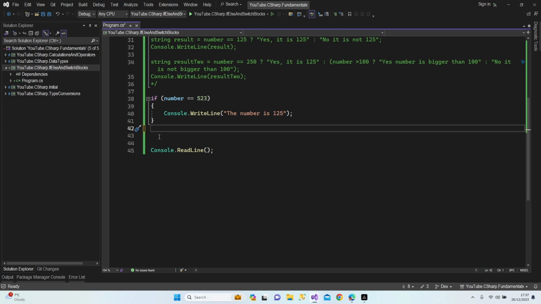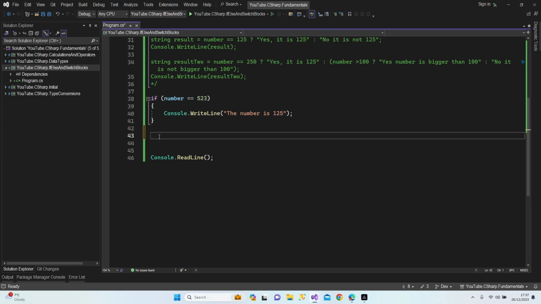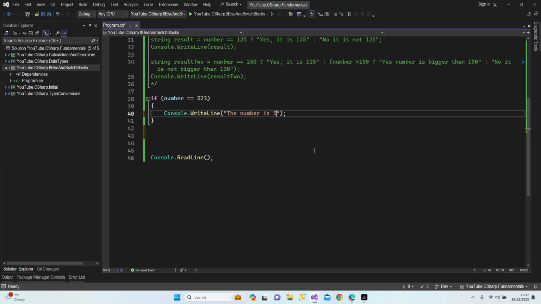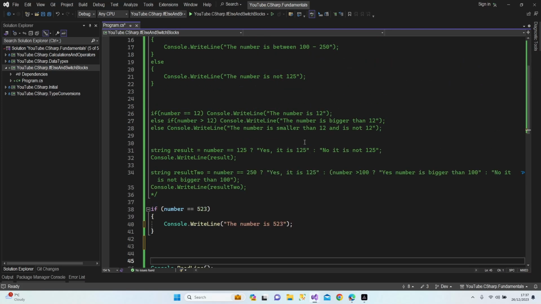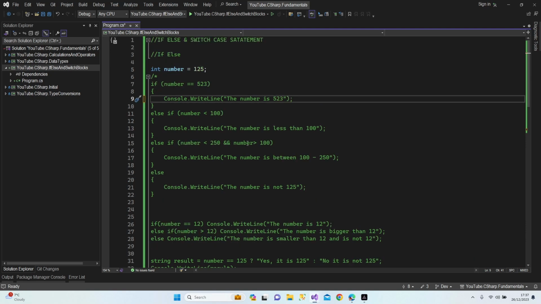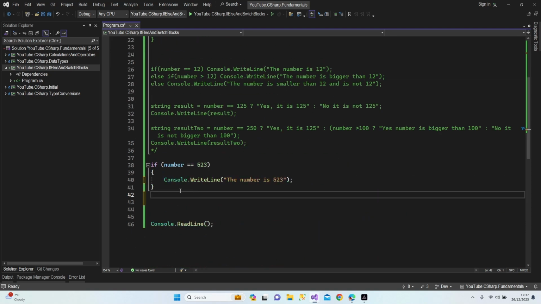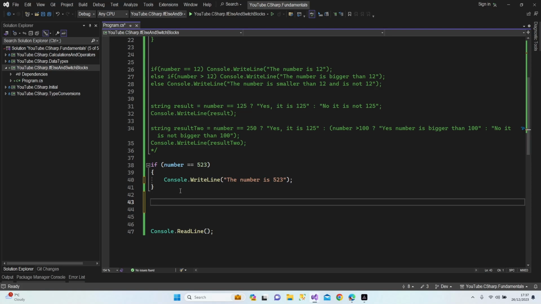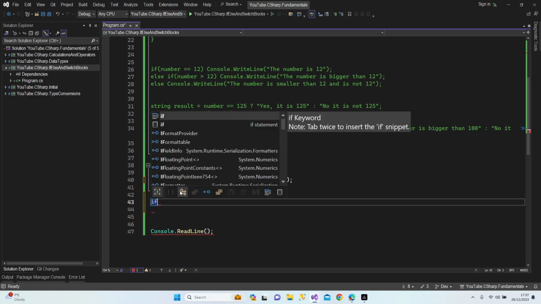Alright, let's try how it's going to be done. If number equal 523, the number is 523, right? Let's fix this section as well. Yep, perfect. Okay, so if it's not, let's go to the other statement.